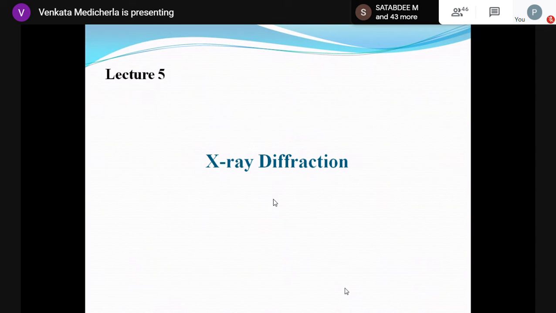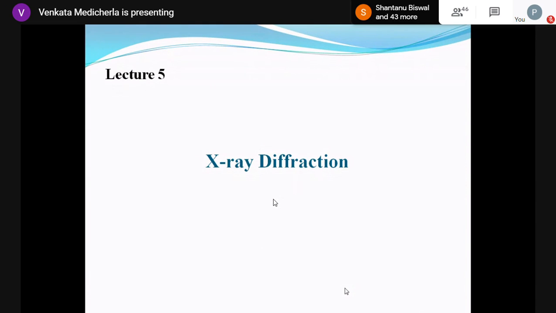And it's an oscillating electric field and an oscillating magnetic field also. But what is the frequency of oscillation of the electric field? That is the same frequency as the X-ray. If we talk about X-ray frequency of 10 to the power of 16, that means the electric field is oscillating with a frequency of 10 to the power of 16. A very fast varying, fluctuating electric field. Similarly, the magnetic field also vibrates with the same frequency.